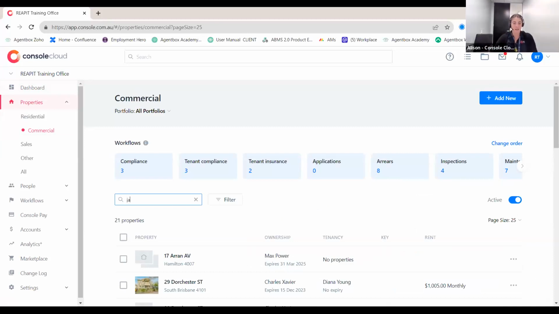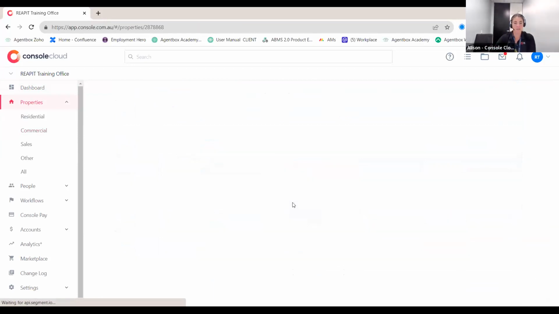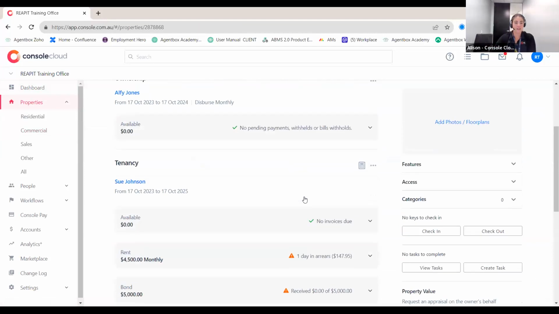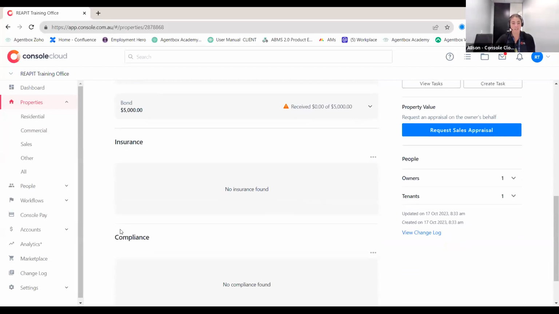So I'm going to quickly pop into my tenancy here. So let's find him here. Beautiful. And then you can do this from either the property or the tenancy or the owner, but I'm just going to sit in the property. It's very easy. You can do all of it in one go. Just in the insurance and the compliance, we're using these 3 dots. This is where you can add your owner insurance and your tenant insurance.